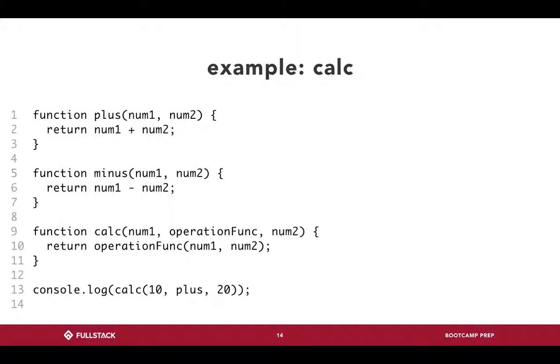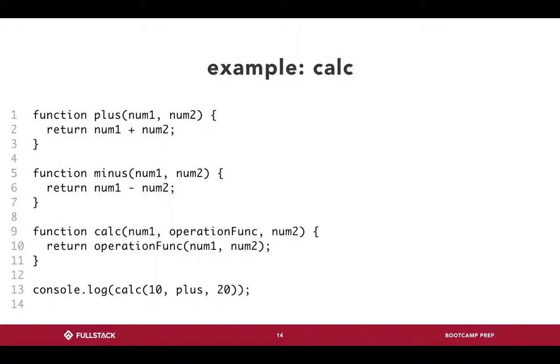So let's actually step through it. I want to call console.log, but before I do that, I need to give it a single value. That single value is whatever this stuff in between the parentheses resolves to. And right now, we don't know what that is. We say we have to go call the calc function with 10, this variable plus. What is that variable? It's a reference to this function here, and the number 20. So this gets paused and we hop inside of here.